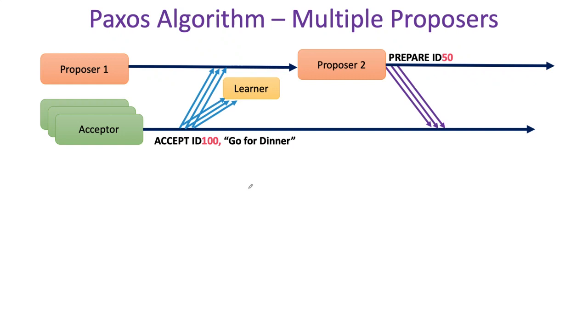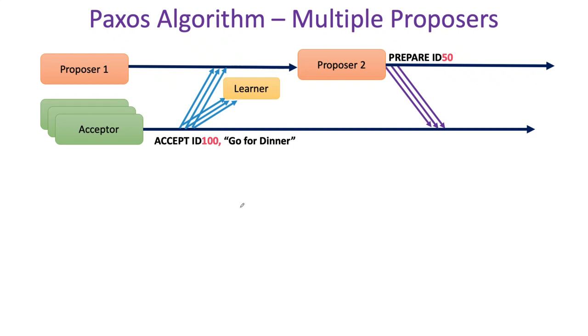So this is a new proposal. It could be that your ID is based off of when you joined the network, the ID number. No, for every proposal, a new ID will be generated. But proposer 2 is proposing with 50 here, right, where proposer 1 has already prepared with 100. That could be that proposer 2 had sent this out a while ago, but due to technical malfunctions, it wasn't received until we got to ID 100.